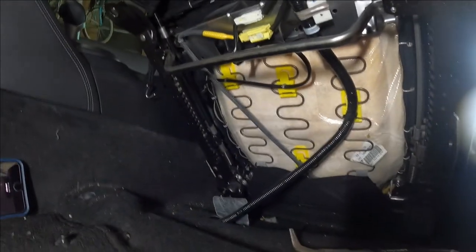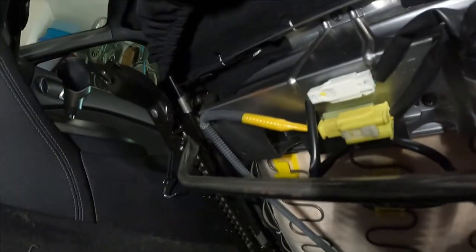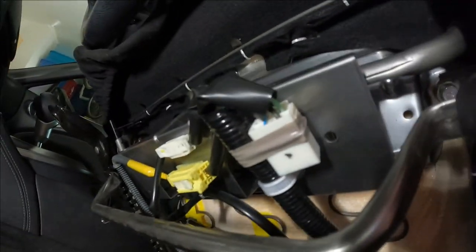So each of these cables that are attached to the bottom of the seat have clips that are attached to the seat springs, and there are specialized zip ties that have a little T-prong attached to them so that they can snap right into those clips. Taking the clips off is not easy. Actually, the yellow clips, I mean. So I'm gonna cut through the zip ties in that location, and that location, and up here. And then I'm gonna replace them with zip ties going through the clips when I'm finished, leaving the yellow clips in place.